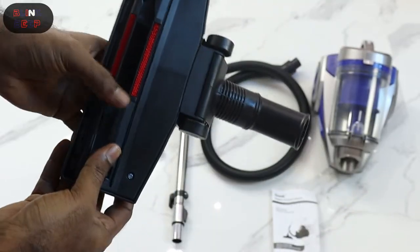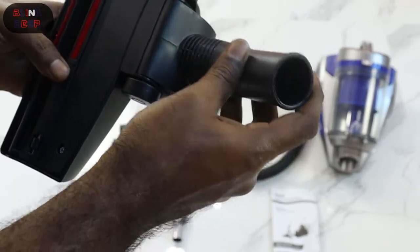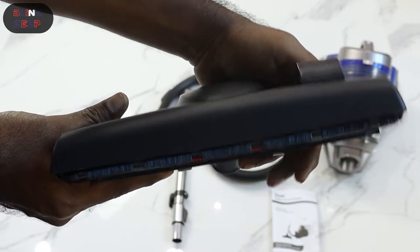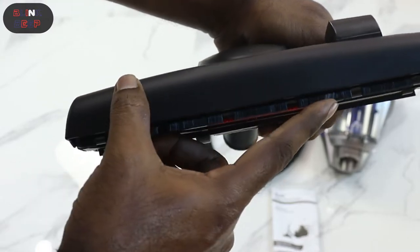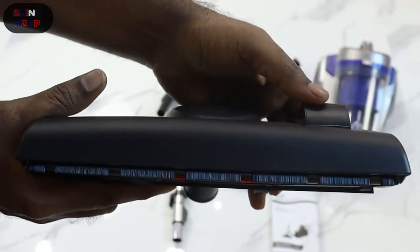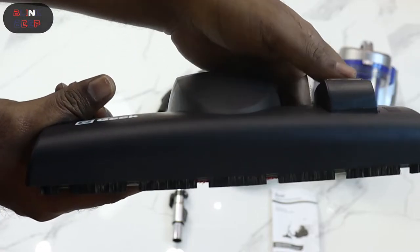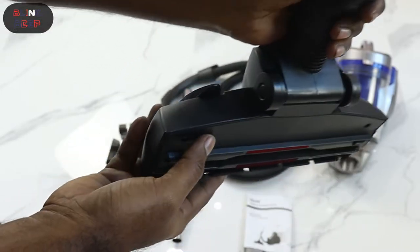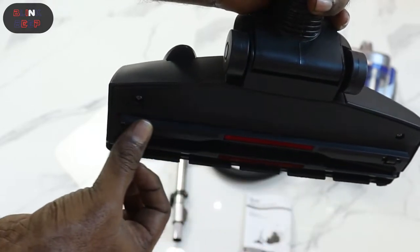The multi-surface floor brush comes with a set of wheels and a flexible connector section. It has this foot-operable lever which helps in bringing up the brush for cleaning rugs and carpets. Not just that, it also brings out the rubber wiper additionally for better cleaning.